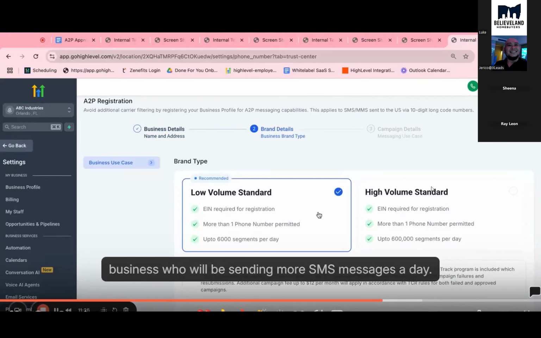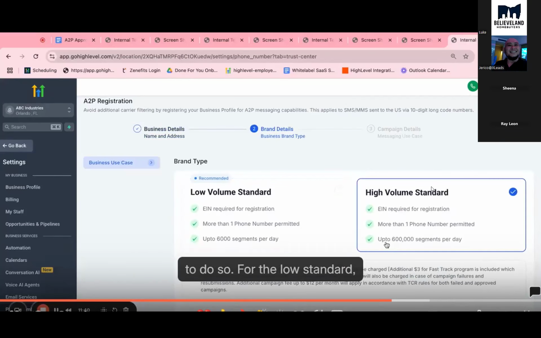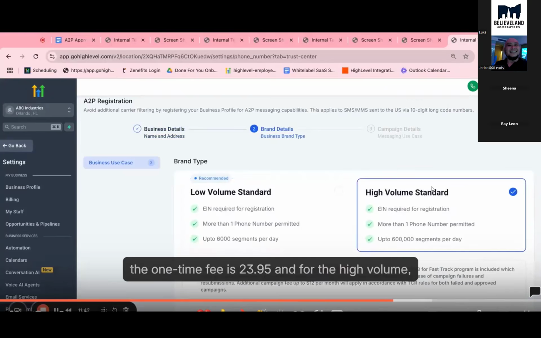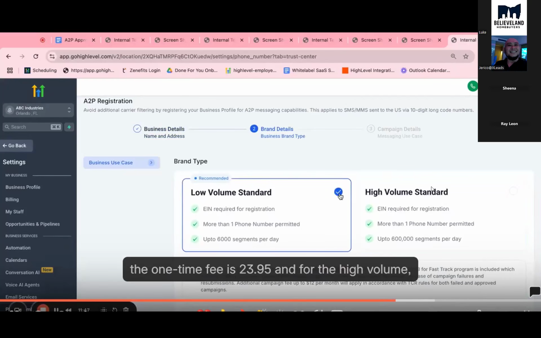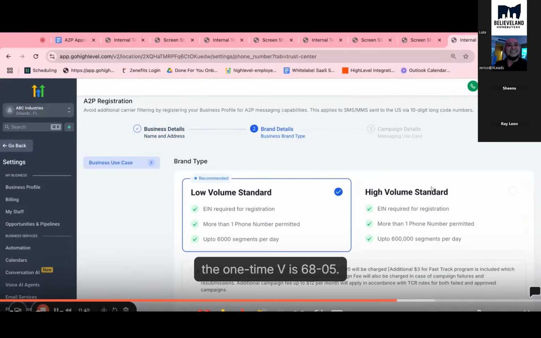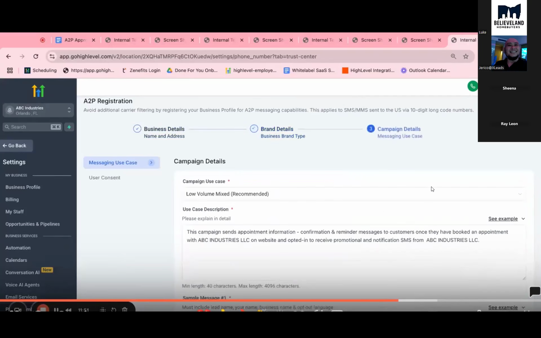Although you can upgrade later on from low to high, you will have to resubmit your entire brand whenever you decide to do so. For the low standard, the one-time fee is $23.95, and for the high volume, the one-time fee is $68.05. For our example, we will be using low volume standard.